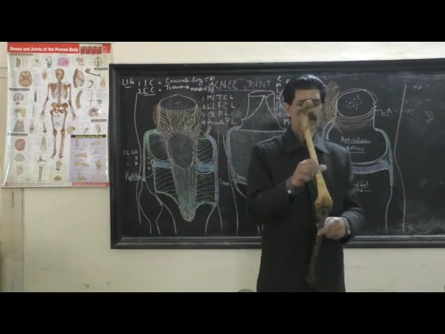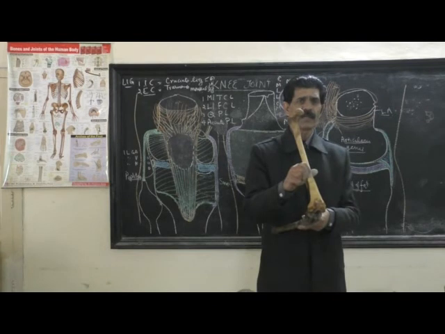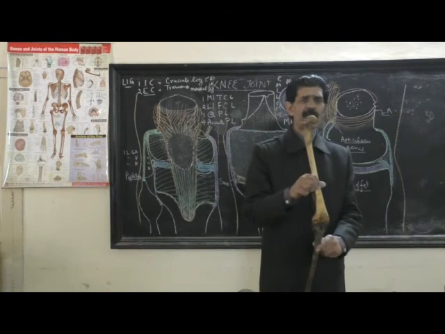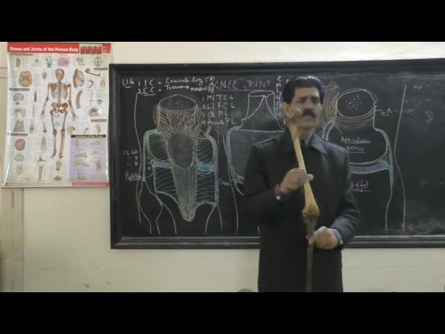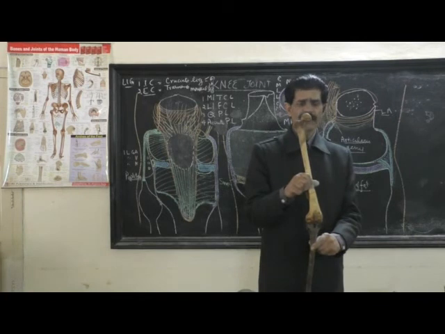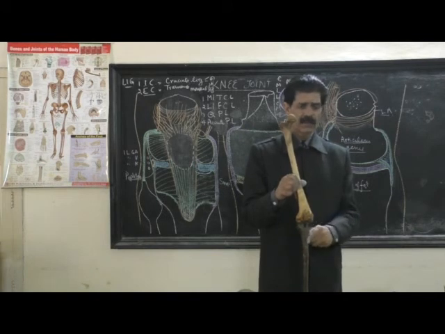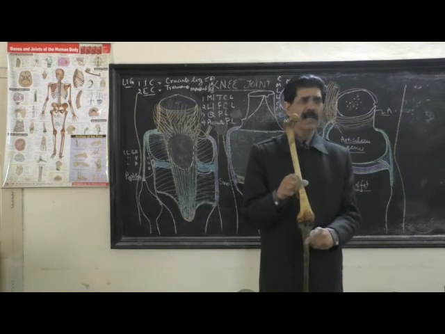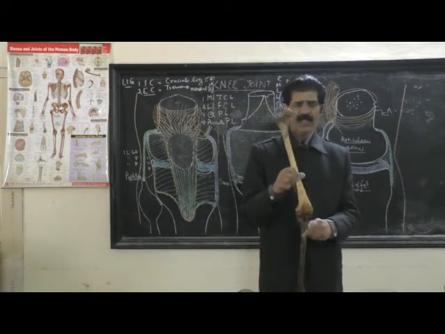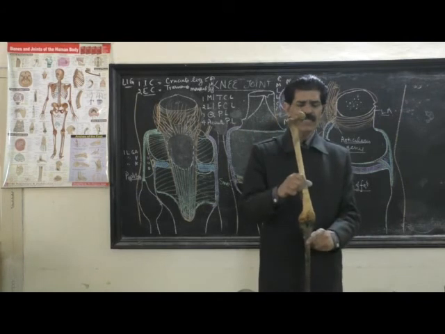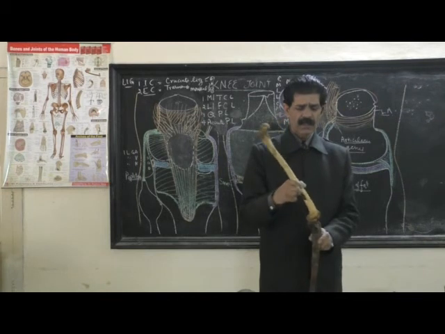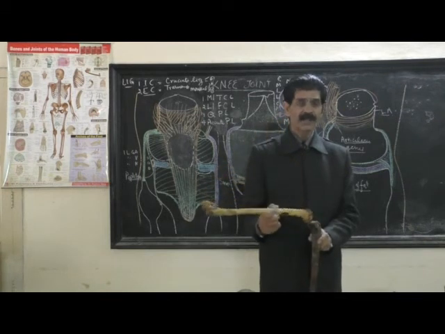And flexion of the knee joint is done by the hamstring muscles, as we have done. So the hamstring muscles bring the flexion at the knee joint, and the quadriceps muscles bring the extension at the knee joint. So when a person is standing, it means the knee joint is fully locked. Locking causes the standing posture. Opposite is the flexion. So when a person who is standing wants to sit on a chair, then what will happen? There will be flexion.